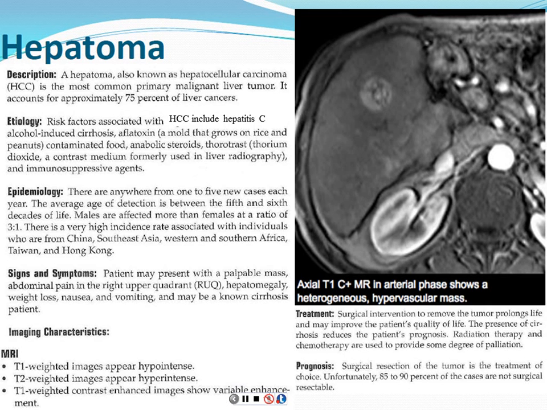So if you were to give EOVIST contrast, you get several delays through the abdomen. You do an arterial and a portal venous and a delayed venous phase. And then it's optional whether you do a 3-minute phase to see what happens there. And then once you get out into the 20 and 30-minute phase, that's when the hepatocytes start to excrete that contrast. And you'll see that normal liver cells will excrete it, and that part of the liver will be bright, whereas the hepatoma or the metastatic lesions will be dark.